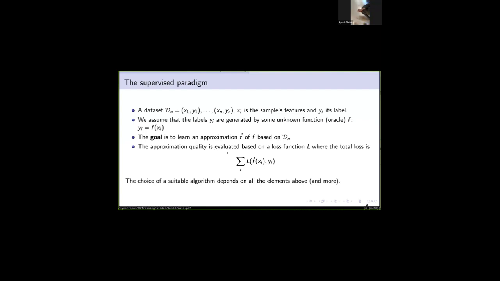Okay, so the first choice that we make in supervised learning is that we have to choose the set of functions that we are going to find the best approximation among. And the second thing is we have to choose the loss function. This loss function is what's going to tell us whether the approximation is good or not. And even when you define the same class of functions and the same loss, you still have many algorithms that you can use. Each one of them has its own guarantees.